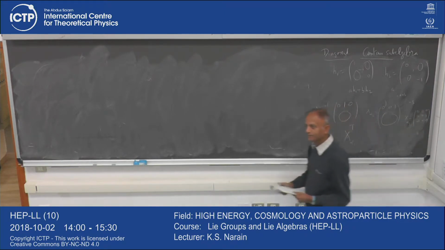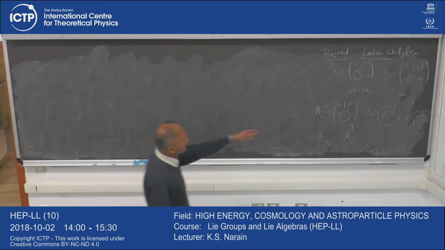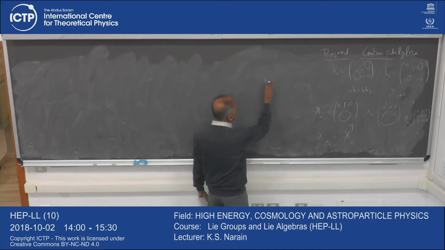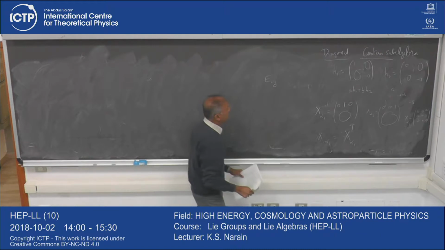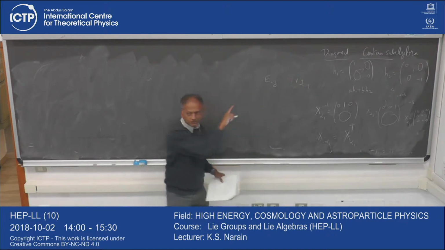Is there a particular reason for them to be upper triangular or lower triangular? Well, I'm anticipating. No, of course, any non-diagonal guy I can expand in this basis. After all, this is what we are calling E_ij, right? E_ij when i is not equal to j. So remember the definition of E_ij.